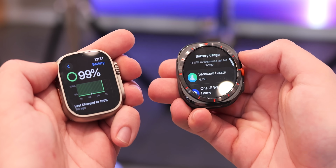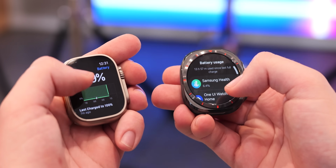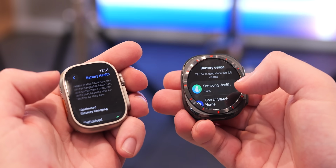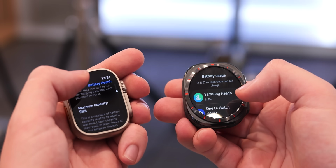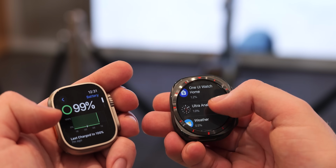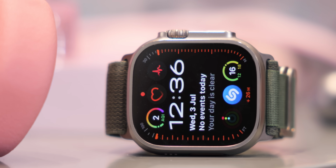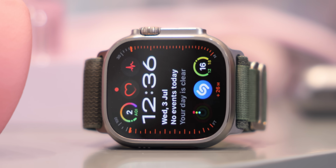We all know that battery life is crucial for any smartwatch designed for extended adventures, and both of these wearables are designed with that in mind, at least luckily for us. The Samsung Galaxy Watch Ultra does have a larger 598 mAh internal cell. That's slightly larger than the Apple Watch Ultra's supposed 542 mAh internal cell, and that isn't publicly shared by Apple, so I do think that is derived from lots of other teardowns and other information online.